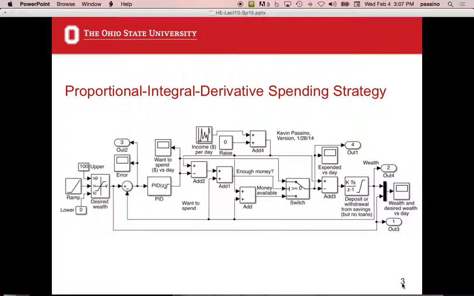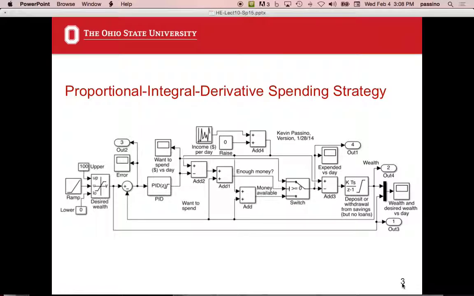But unfortunately, this contraption is here to keep track of how much you did spend. In other words, I got to know for both cases, how far did I reach down in my pocket? If I wanted to go and spend more than was in my pocket, well then I got to do a different thing to figure out how much I did spend because I spent everything in my pocket. Okay, so it's a little bit of an irritation. But don't worry about this middle at all. It's just to take care of not going below the bottom of your pocket and only spending what is in your pocket, okay?